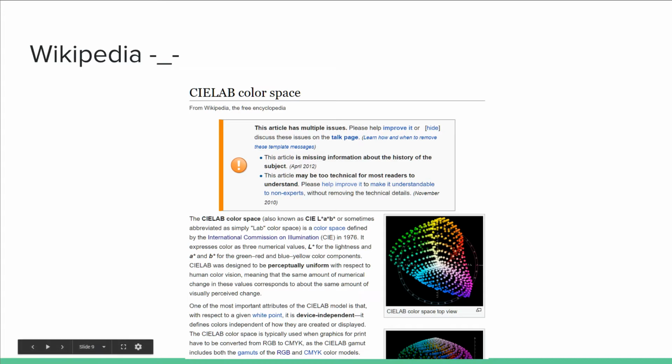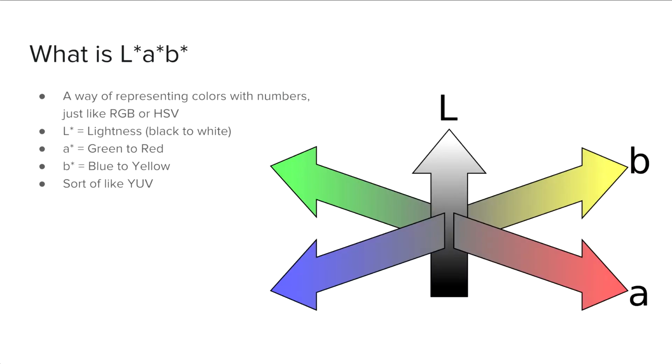So like many subjects, Lab has a really complicated Wikipedia article, but it's a pretty simple concept and you don't need to know a lot about it. In fact, OH-Picker is not the product of an intense study of color spaces or colorimetry, or whatever it's called. I've only done enough research to learn some core ideas and apply them.